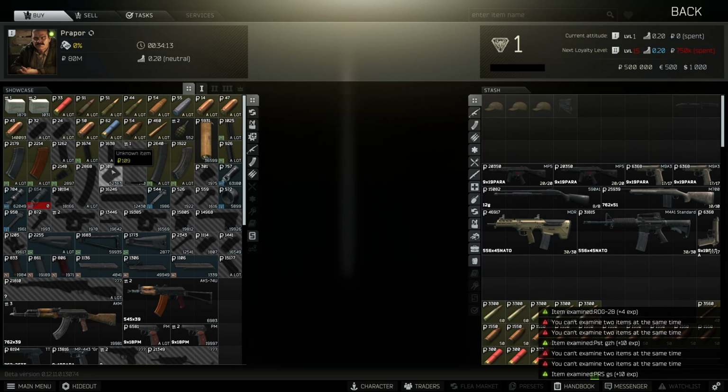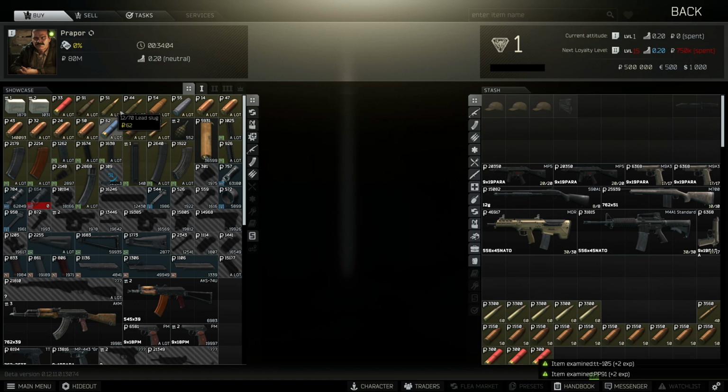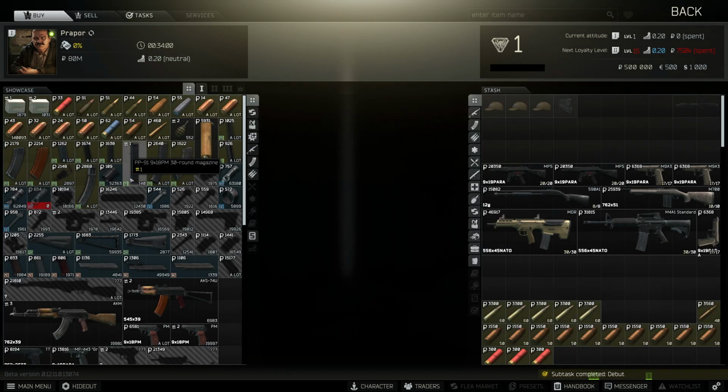So getting started, Debut is the first task available from Prapor. You can go to him in the vendor list and accept this one immediately after starting the game after a fresh wipe, whether it's your first time escaping or if you've lived in Tarkov for years.